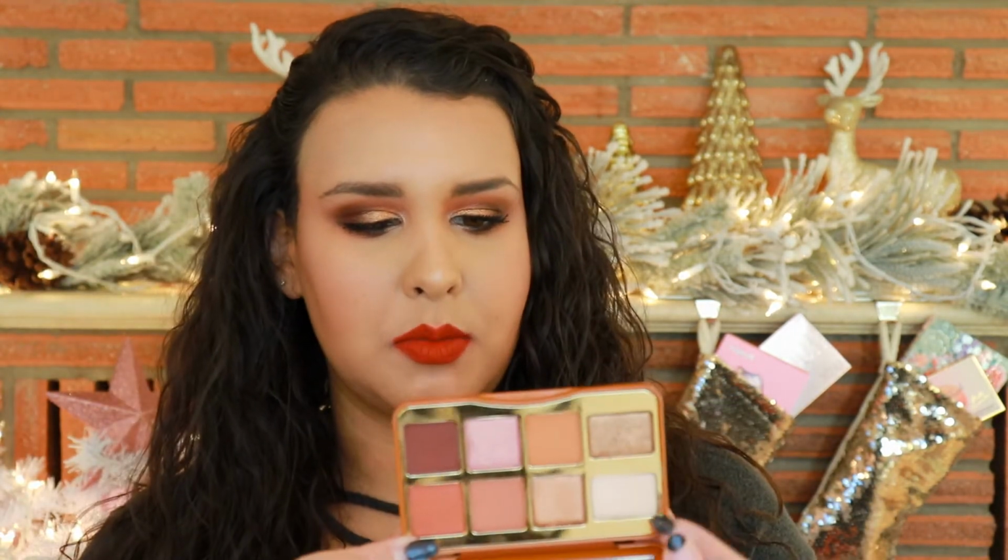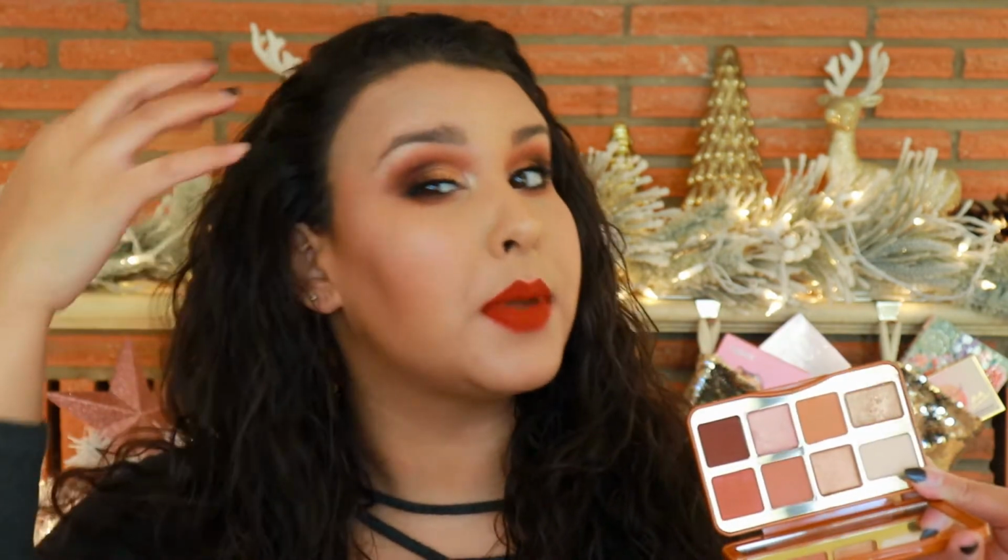How I started today is I went in with this kind of orange shade, and this is gorgeous. I don't have a shade like this before, and I love it. I really love this orangey yellow shade that is called Soft and Chewy. I went in with that over my brow bone, buffed it out. Then I went into this cream shade called Ooey Gooey, patted that on, and then blended the orange shade up into my brow bone to create that fade.